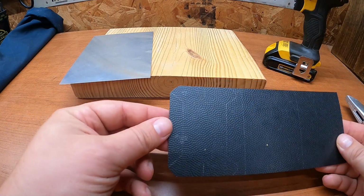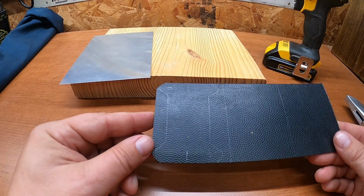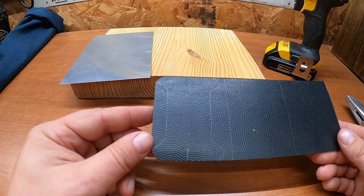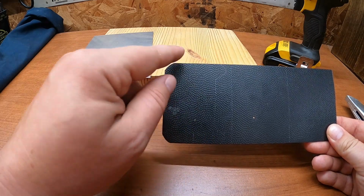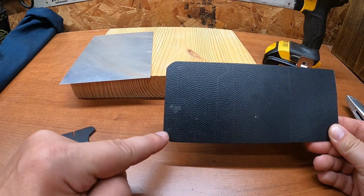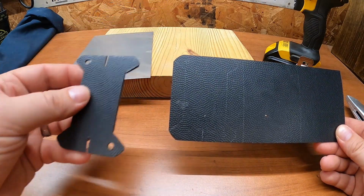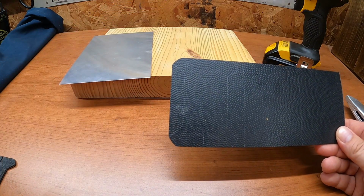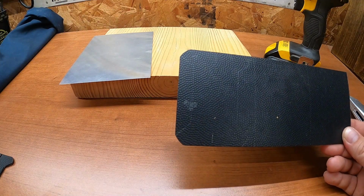So hopefully you can see that. I mean, the lines are there, they're faint, but that's all we're going to do. We've got our 2 holes, our lines, and our outline. So we're going to get this cut, and I'll probably speed up the process as I'm cutting, just not to bore you.